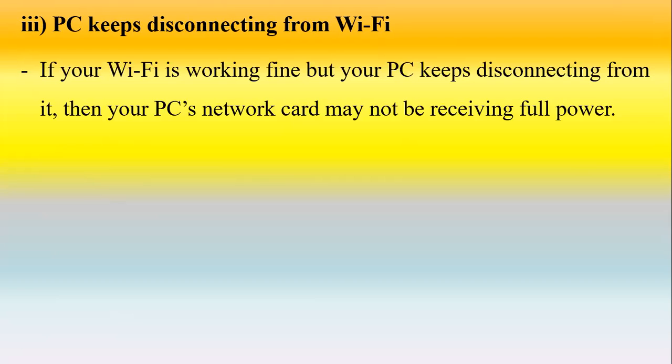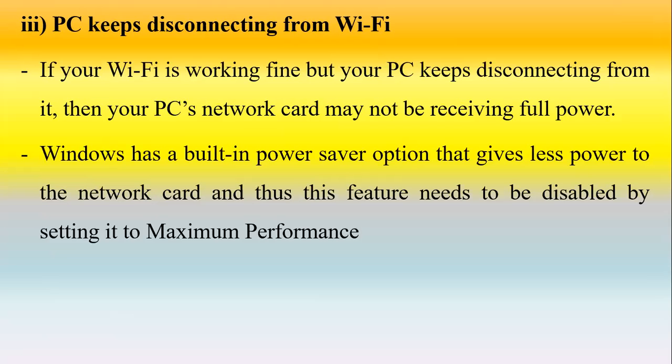Number 3 is your computer keeps on disconnecting from the Wi-Fi. If your Wi-Fi is working fine, but your personal computer keeps on disconnecting itself from this Wi-Fi, then your computer's network card may not be receiving full power. Windows has a built-in power saver option that gives less power to the network card, and thus this feature needs to be disabled by setting it to maximum performance.